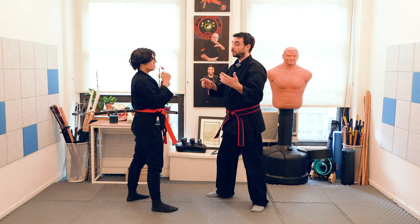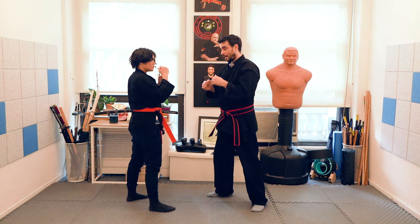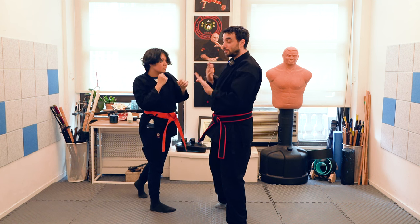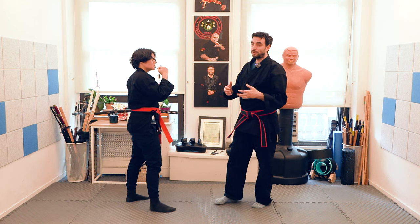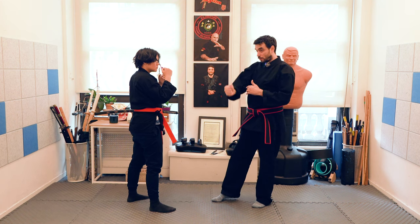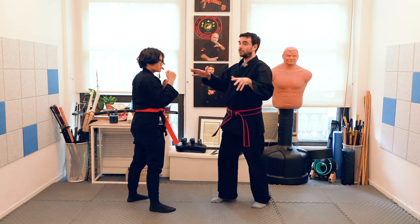It doesn't have any other purpose. If it causes a lot of pain, and if you move towards the side, you can make it more realistic — it's going to be more difficult for the other person to turn and punch you because there's still not enough range. The person can turn and follow you, but you've moved far enough to then move more if needed. So that's the first point: 45 degrees downwards. Practice that and let me know if you have any questions.